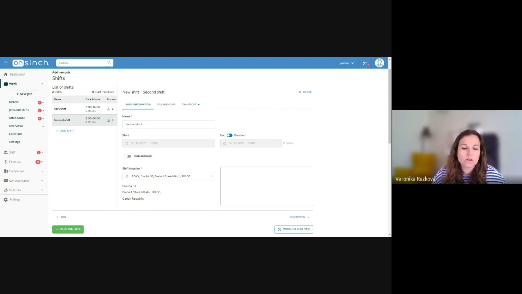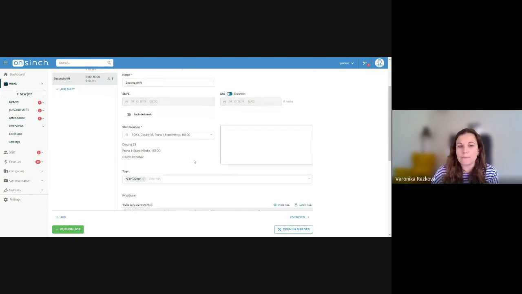This thing we call the conflict resolver, and it's present in Builder. So when you are editing in Builder some positions that have different times, the app notifies you or alerts you that you are trying to edit something that's not the same, and you can decide if you want to override the settings or not. This is not currently active in this form, but we are planning to add it, so it will be there.